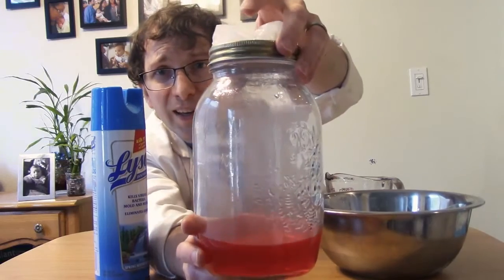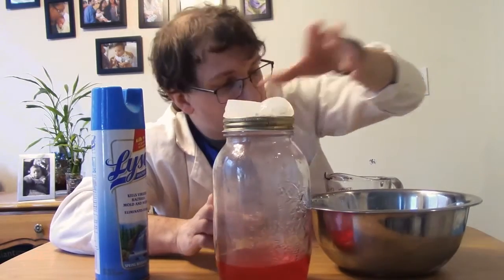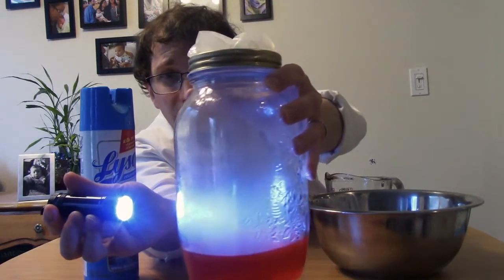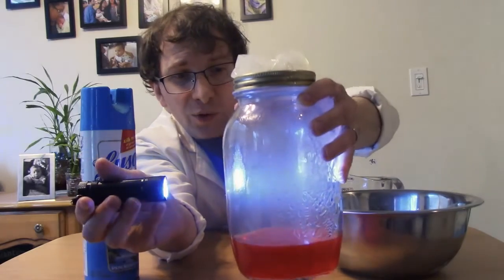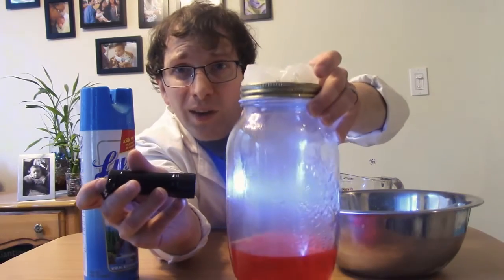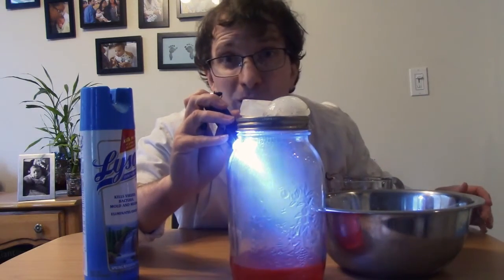You can see that getting a little bit steamy, a little bit mistier. If you're able to look closely in a lot of detail, and this is what the flashlight is for, you should be able to see the swirling around of the cloud on the inside. That's those water molecules that have gathered on the aerosol spray. I can see it from where I am. Again, it's difficult to see on camera, but if you do this experiment at home, you should get some good results, especially if you use hairspray.